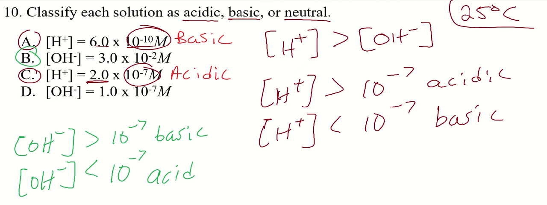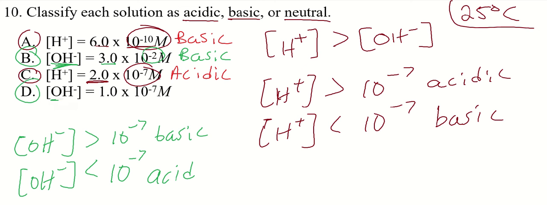So if we don't have a lot of hydroxides, that means we have more hydrogen ions, and therefore it's going to be acidic. All right, so if we look at this, we can just disregard the coefficient because the exponent is going to be the priority. It's a big number compared to negative 7. We're going to have way more hydroxide ions. So if we have a lot of hydroxide, that's characteristic of a basic solution.